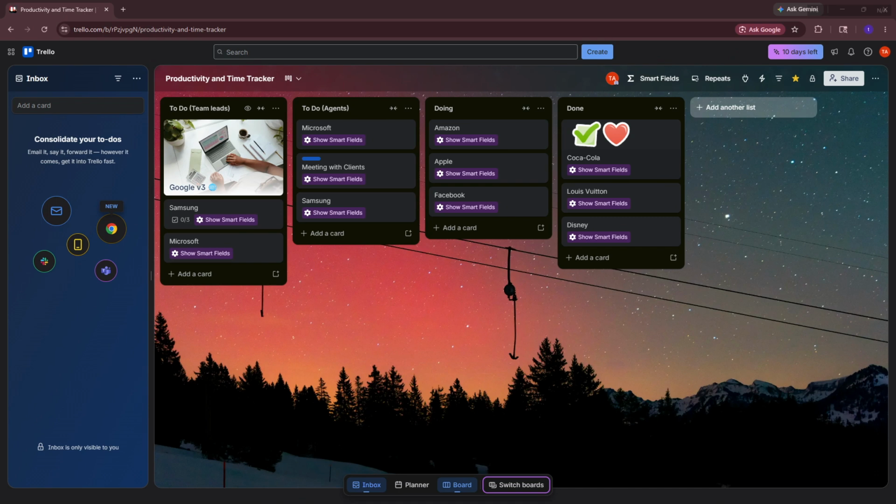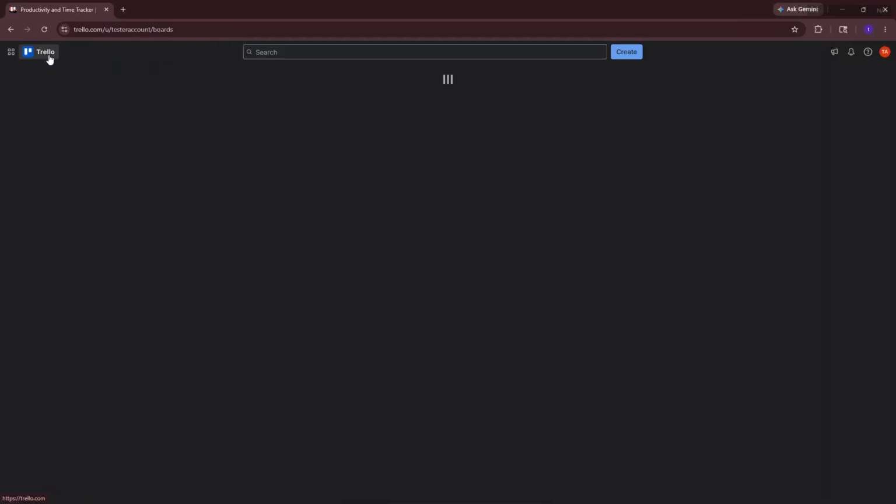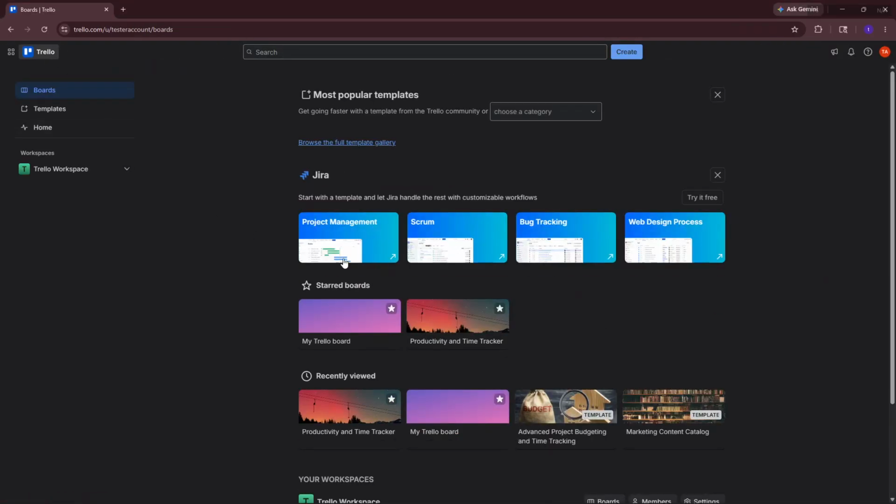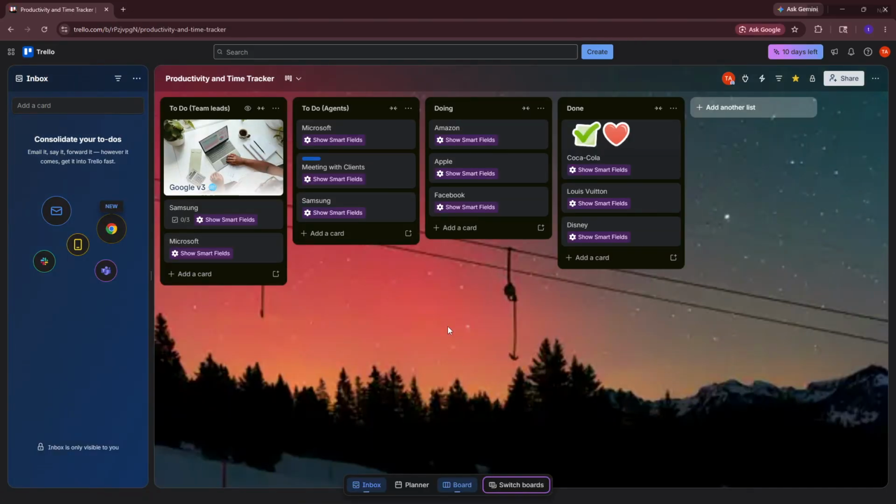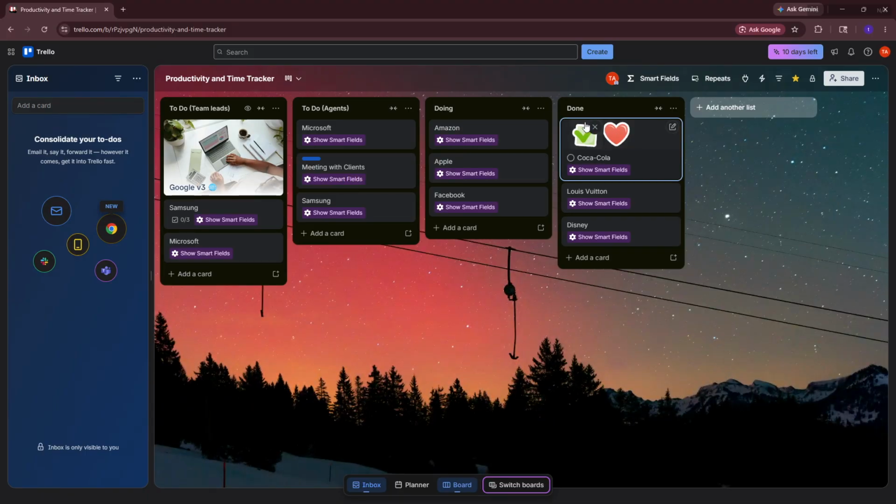Start by navigating to the correct workspace. Log into Trello and look at the left-hand sidebar where your workspaces are listed. Click the name of the workspace you want to leave. If you're part of multiple groups, double-check you're opening the one you actually want to exit. This page is your hub for everything related to that workspace, including boards, members, and settings.